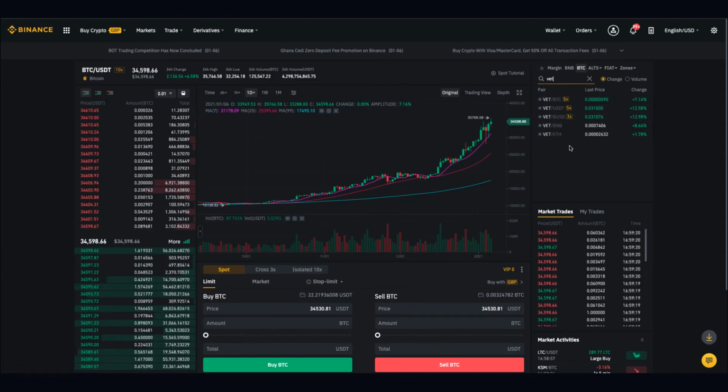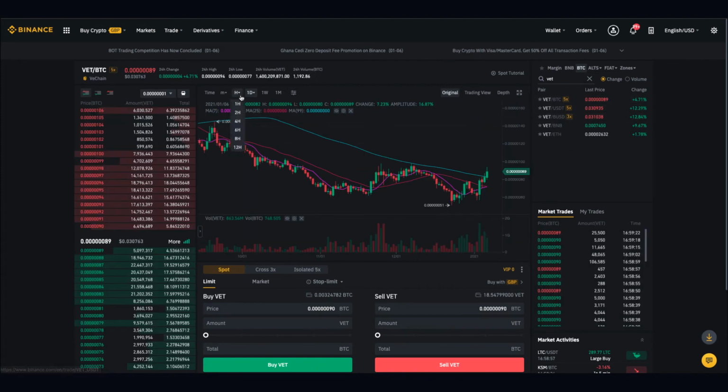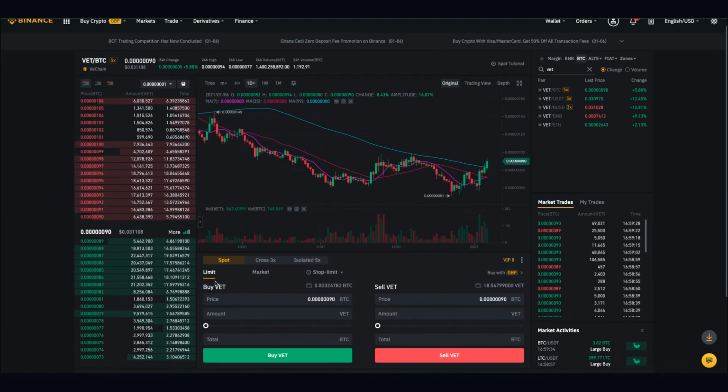Now, because you've got Bitcoin, it makes it easy to buy in Bitcoin. So you click on VeChain/BTC, which is this asset here, and it'll tell you what you've got in terms of your wallet amount and ultimately how you can buy it. A limit order is setting the price and your exact amount yourself. So say for example you think this is a bit too expensive and you want to buy on the 81 level, you can then put in 81 here and then how much you want.